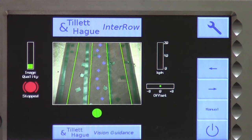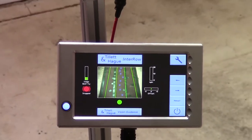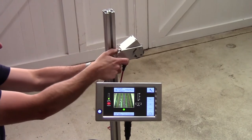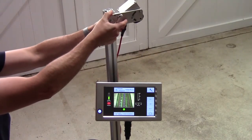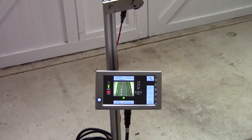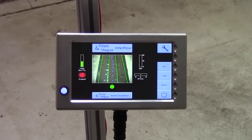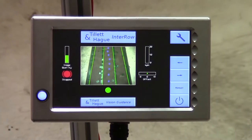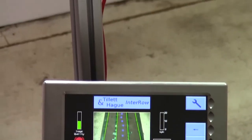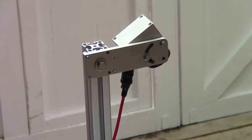It would be a really bad idea to set off in a crop with a setup like this. In this situation, the simplest solution is often to physically change the camera height and angle until the picture looks correct. The crop rows look further apart in the image than the template, so we will move the camera up. Now that's helped. The template match has improved, the blue crosses are better aligned, and the image quality bar has gone up. This may work, but it's still not great. The crop rows look further apart than the template at the top of the image, but the other way round at the bottom. Let's try angling the camera up a little.